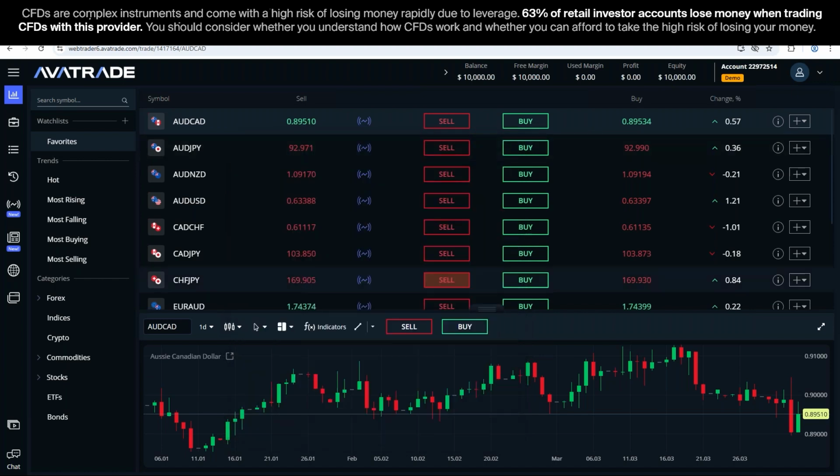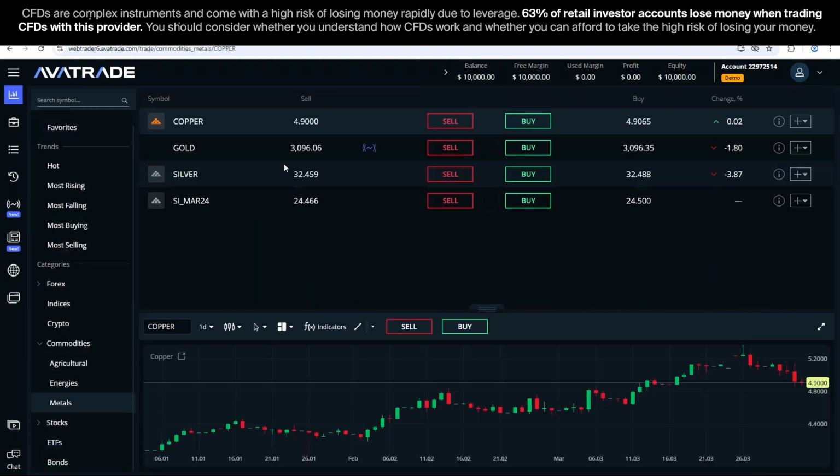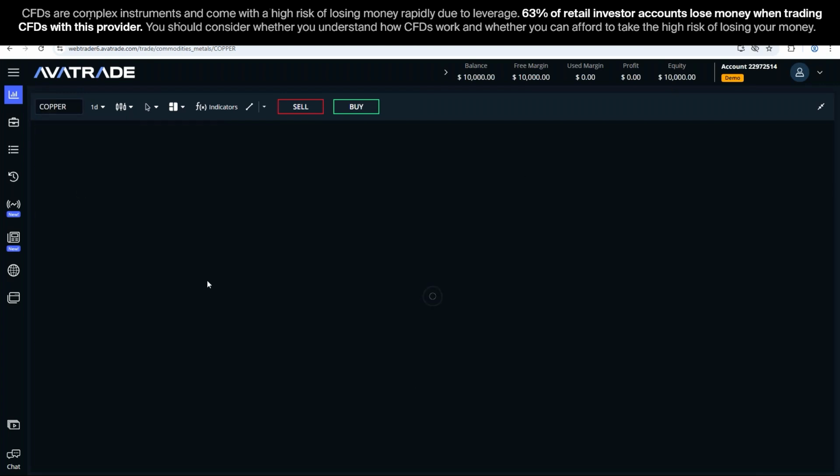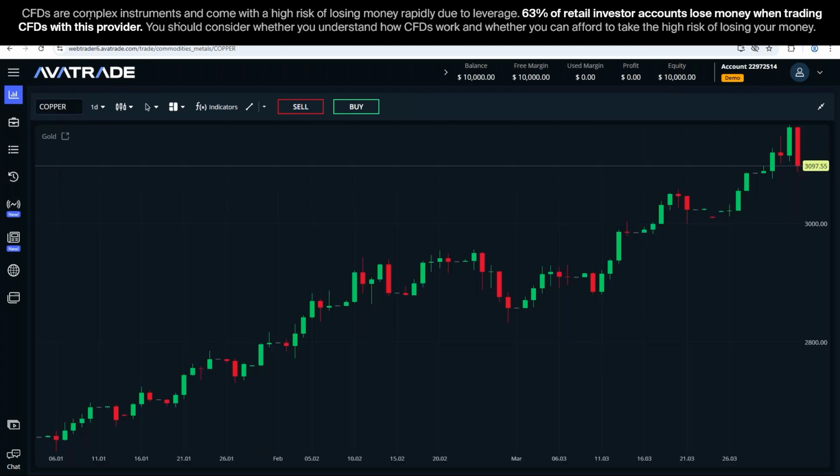The first thing is we need gold displayed here on the chart. There are two ways to do that. One is through commodities manually: we click on commodities, then metals, then gold, and select it from the list. Another way is to use the search. I'm going to click it twice to mark everything, type gold, and then select it from the list. Just like this. It's still copied here, but we can see that we are with gold.